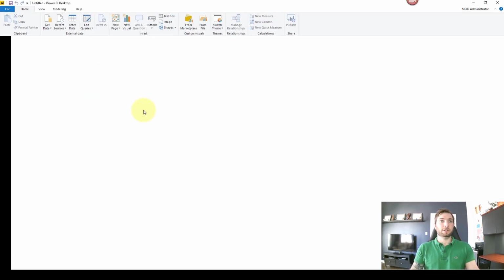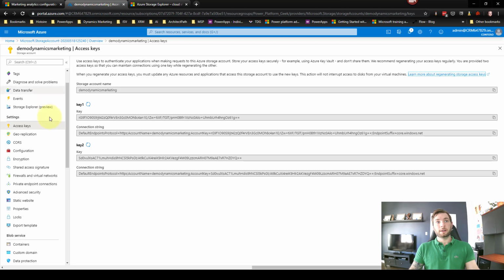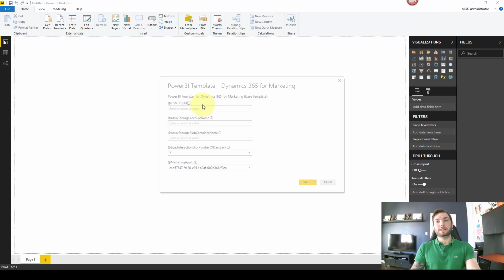Okay, if you didn't note it, that's not a problem. Just go back to portal.azure.com and navigate to the container. Okay, not the blob storage, the container. So just a level higher, and click on access keys. Then you'll have your access keys available from here. So just copy paste it. Then we will edit the query.